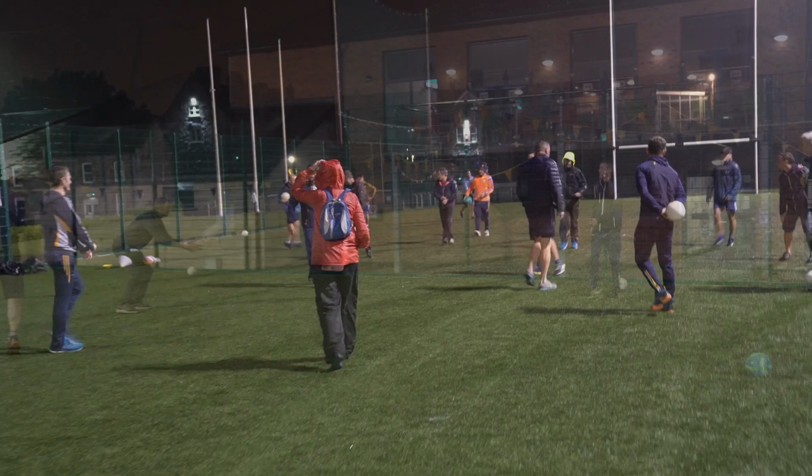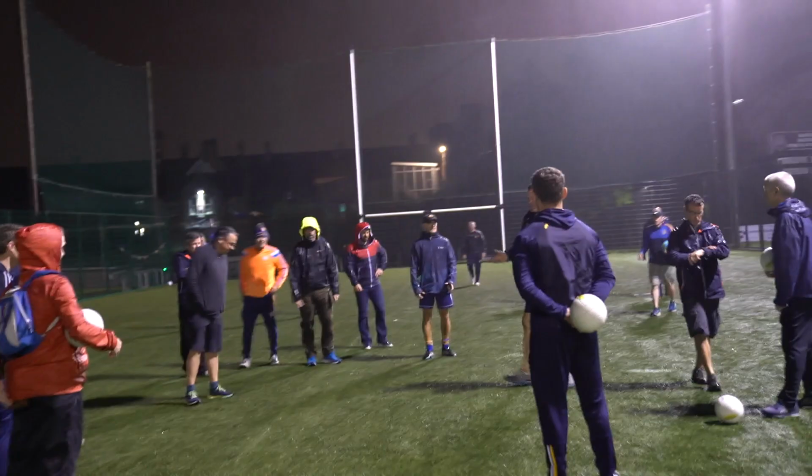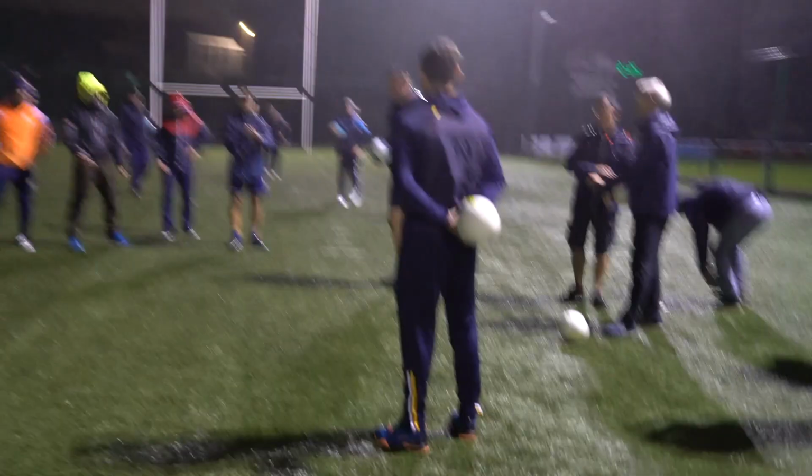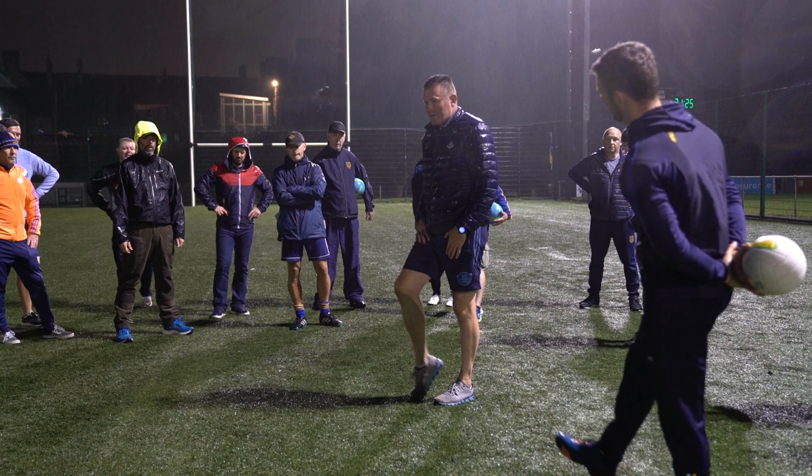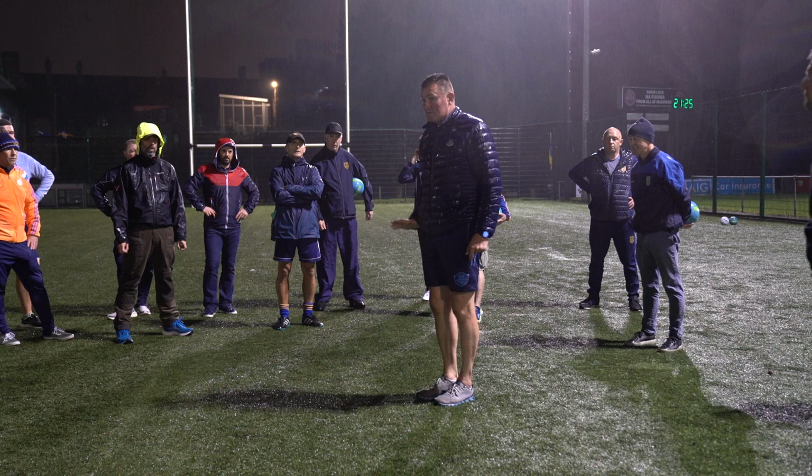All the things that happen. So I'm kicking the ball with my laces, all right? So watch. I'm kicking it with my laces. You've told me to kick with my laces. But what am I not doing with my foot? I'm not opening my foot, okay? So an open foot allows the ball to stay down. A closed foot allows the ball to go up.